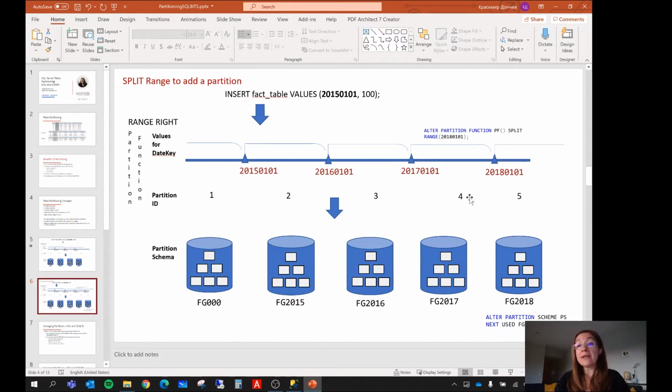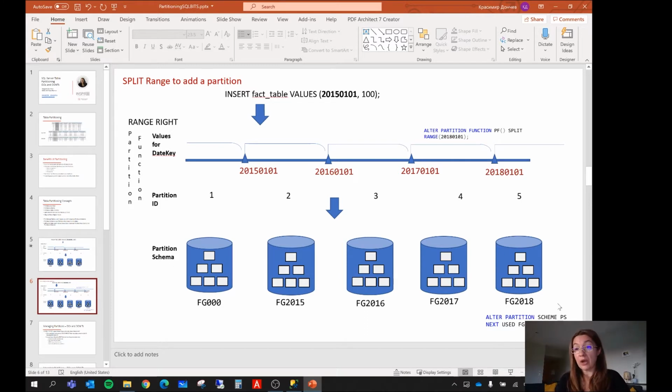The best way to do that is to define that boundary before the new data for 2018 will come. And this is actually not just important, but critical when you run your partitioning table in production.